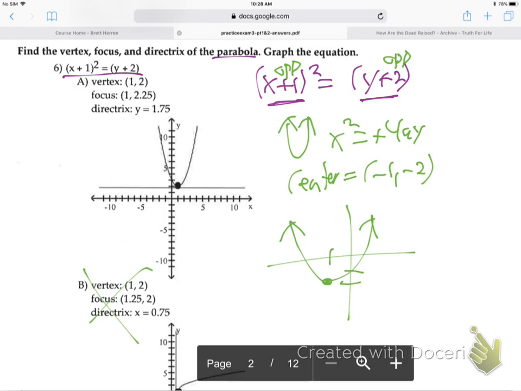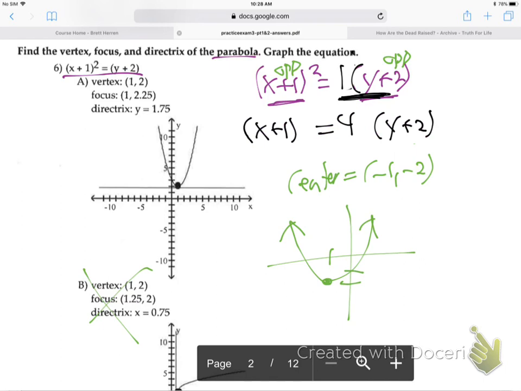You're looking right here. You're saying, hey, this is supposed to have a 4 and an A in the front. But it doesn't. It has nothing in the front. So what could A be so that 4 times it looks like nothing? Nothing is really 1. There's really a 1 there, isn't there? You getting the hang of how we make things look different without being different? For the parabola, you've got to force a 4 to be there, without changing the overall outcome.